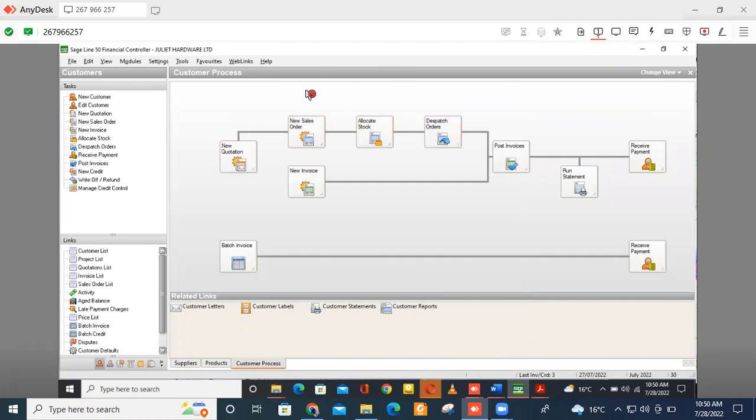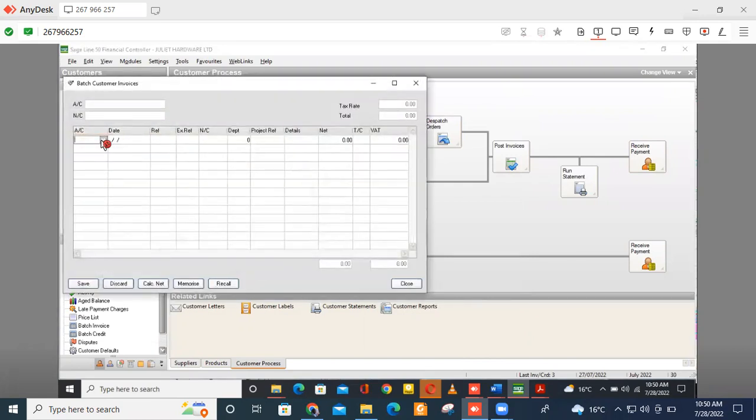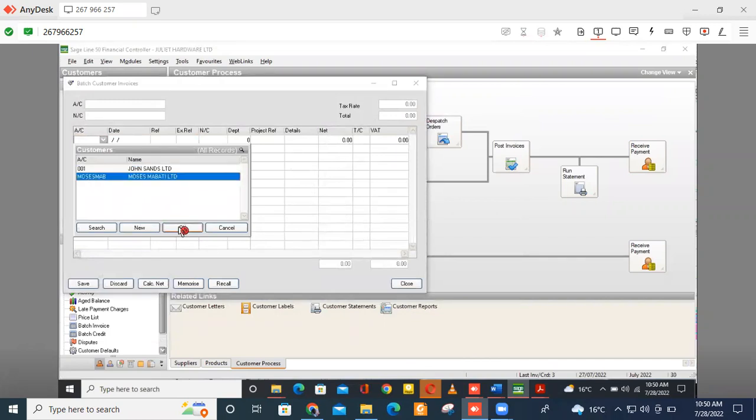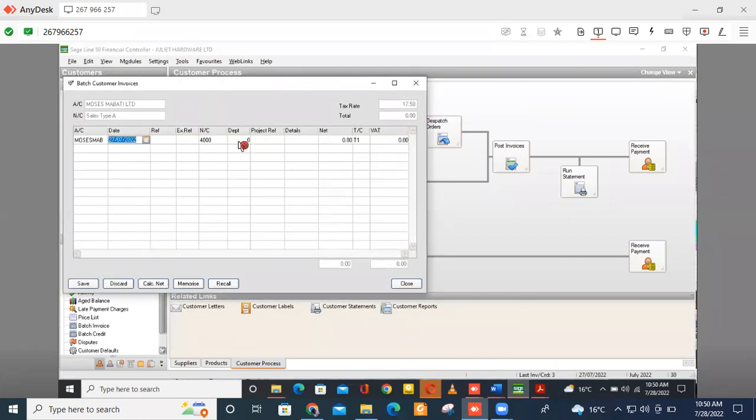So from this particular given field, when you want to write bulky invoices, you select this. When you select, you'll be directed to this particular given case. So you can select Mapati. When you select Mapati, it will be indicated here. So Mapati may have bought a net worth. So you put all the total invoices that you have created, then you receive both of them at once. Like we can say the total invoice that we have received here will be 21,813.33. So when you click below here, you'll see that it will indicate.